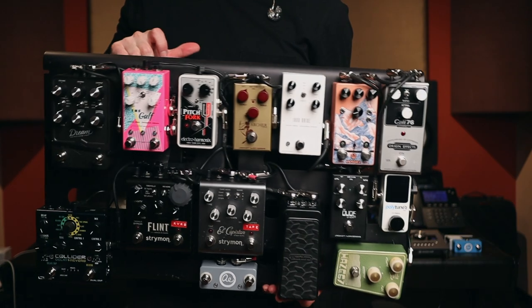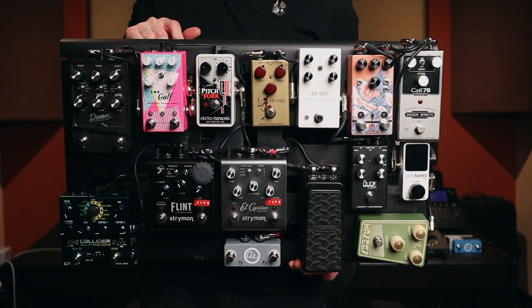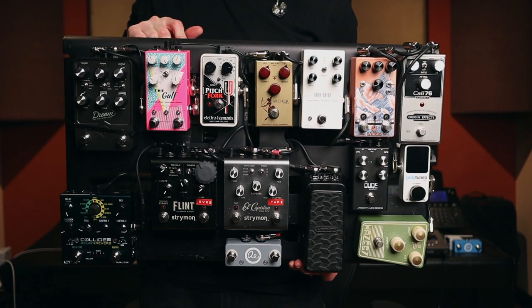So in one of my most recent videos, I did a large pedalboard build that you can check out above. And I love that pedalboard. It's what I use for most everything, and I'm really, really happy with the way it turned out. However, I don't always need that many options, and sometimes I just want something that I can throw in a backpack or throw in a guitar case and have a little bit of fun with.